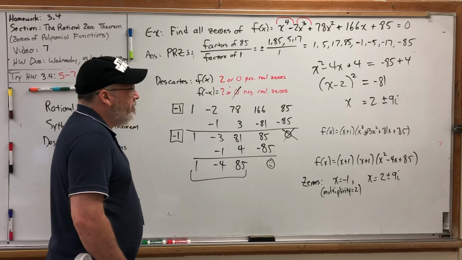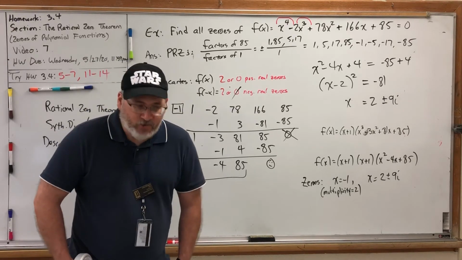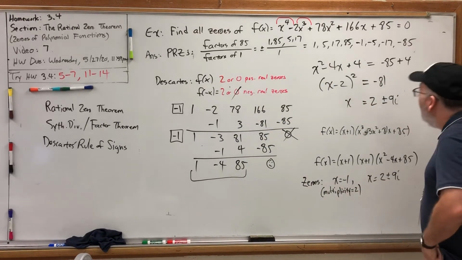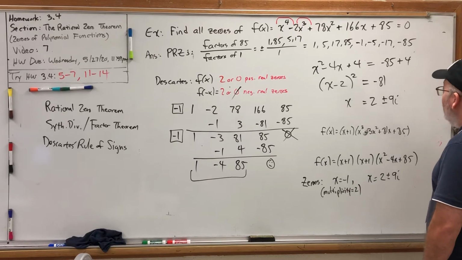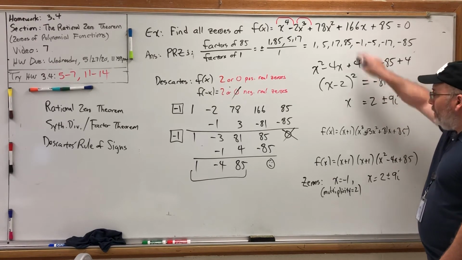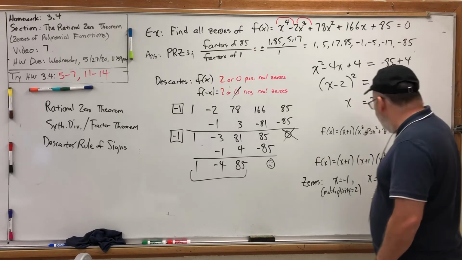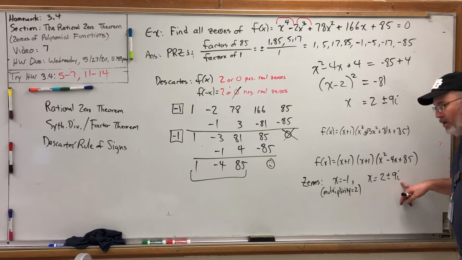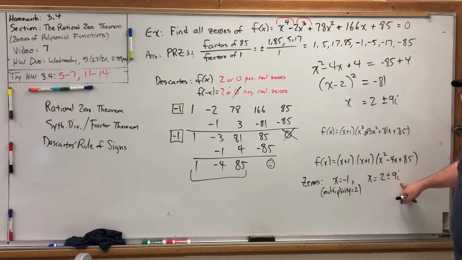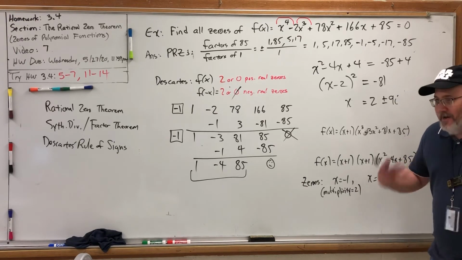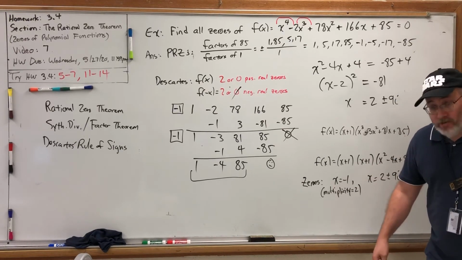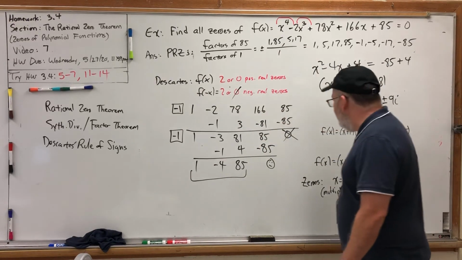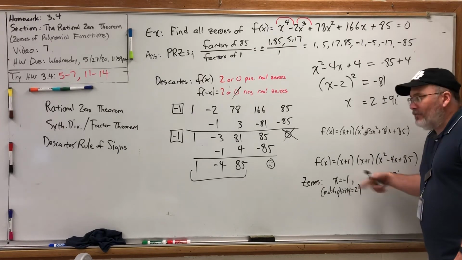So, everything came to be as I foresaw. Kind of feel like Palpatine there. We predicted that the rational zeros would be in this list, and they were. We predicted there would be 2 or 0 positive real zeros, and there were none. By the way, complex numbers that are imaginary are neither positive nor negative. It's a little beyond the scope of this course, but you can't define positive or negative. You can't even define greater than or less than when you talk about imaginary numbers. We predicted 2 or 0 negative real zeros, and there were 2 of them. It just happened to be the same one twice.